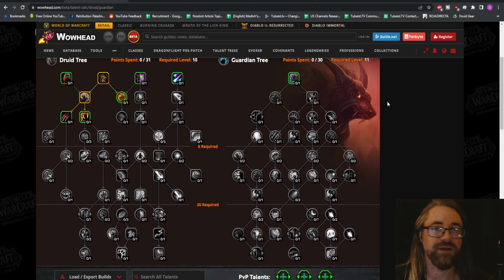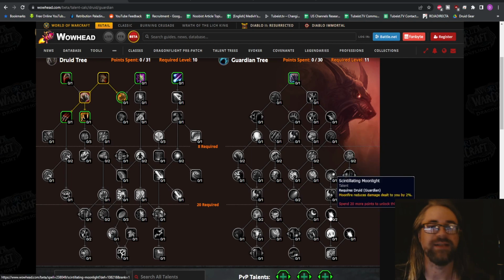Now, we haven't played Guardian Druid on the channel yet, but I do hope to do that soon, maybe this week. And they have one of the most interesting playstyles I've ever seen, and that is this Moonfire thing. Now, they nerfed it or reorganized it or something like that. I don't fully understand what actually happened here, but I guess it's going to be a lot harder to have right now during the pre-patch, so I'm a little bit less excited about playing it.